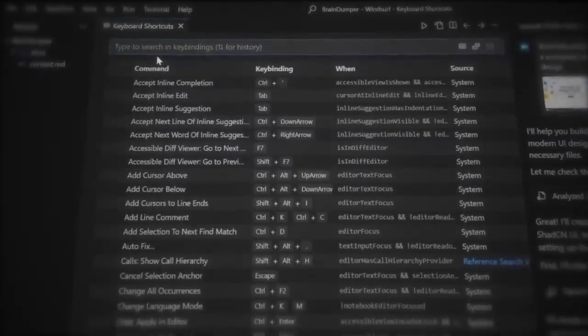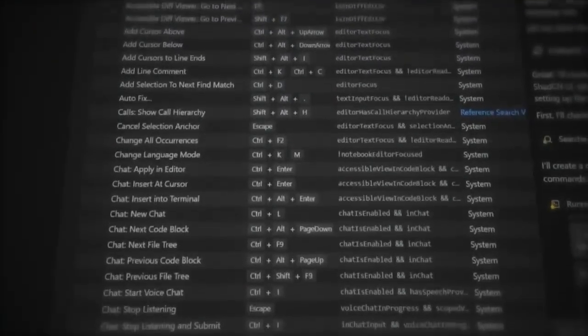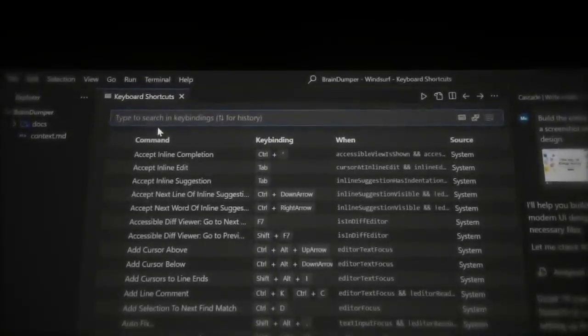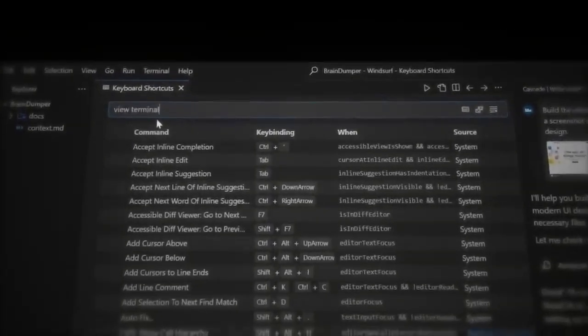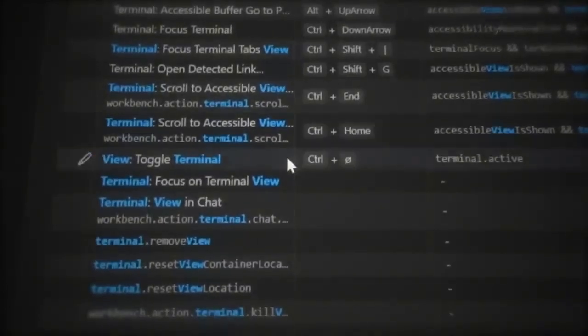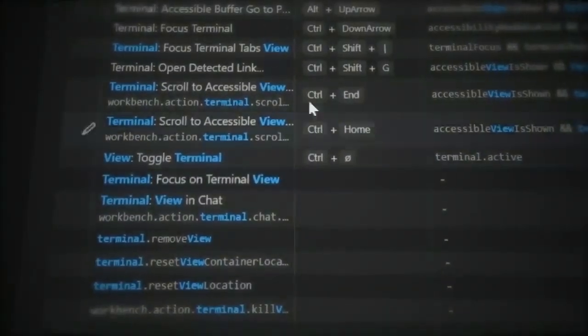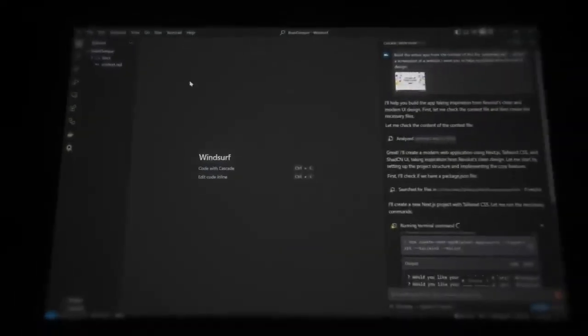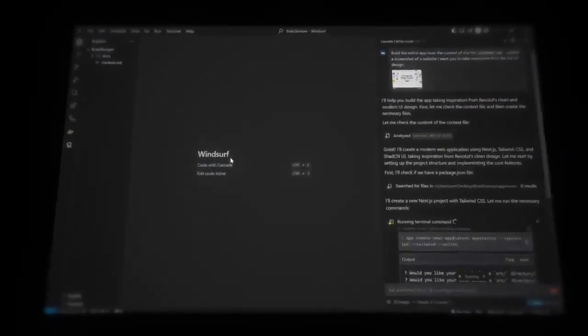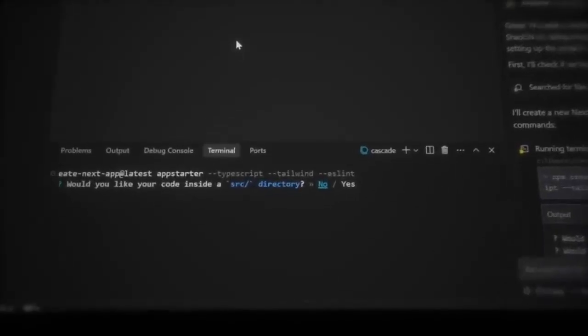This will show all your keybinds, so if you want to change any shortcuts, feel free to pause the video and do it now. Then, let's figure out how to open the terminal. Search for Terminal and look for View Toggle Terminal. For me, it's set to this because I'm using a Norwegian keyboard, but yours will of course be different. So remember what keybind it is and close out of the Settings tab. Let's press that shortcut on our keyboard to open the terminal that's already running.